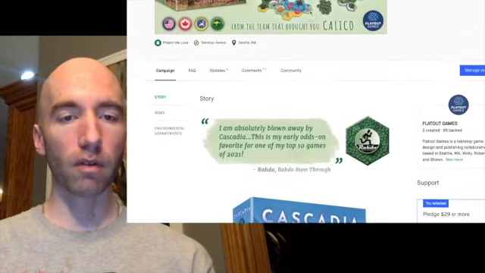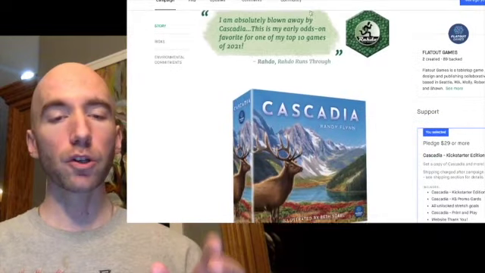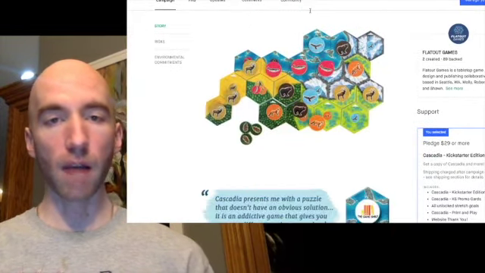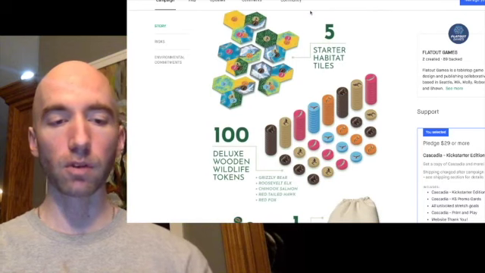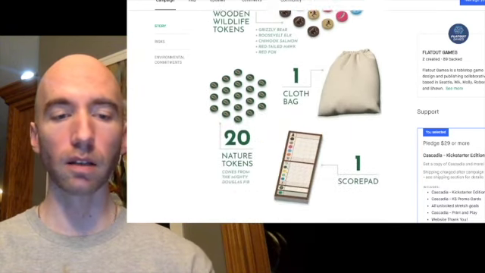The last point I want to make on this really quickly is up at the top here. I skipped over it, or maybe it's down further. Either way, the other reason I would probably back this is because they mentioned somewhere in here, you can scroll and see, yeah, see, here we go, deluxe wooden wildlife tokens. So for wood tokens, 29 bucks is a pretty good deal, I think.